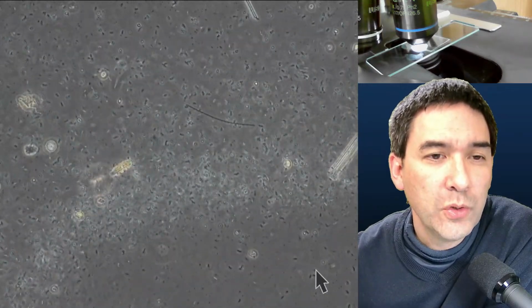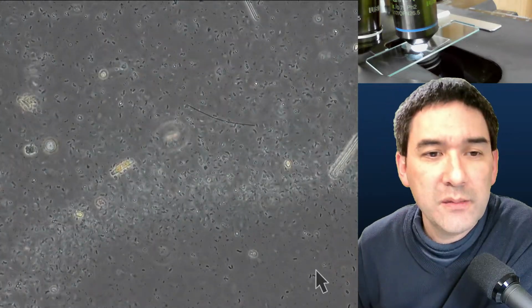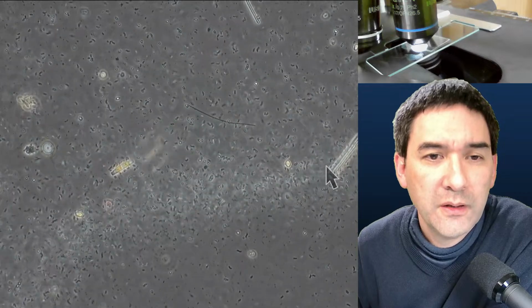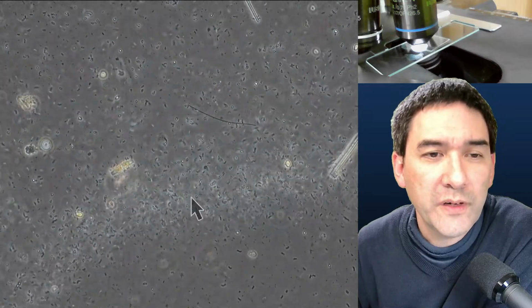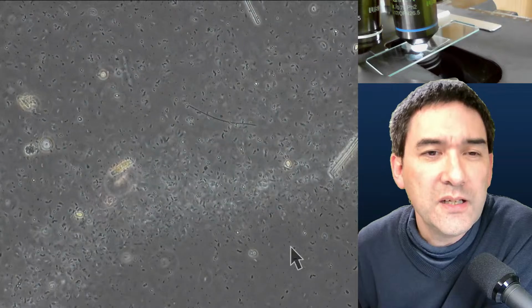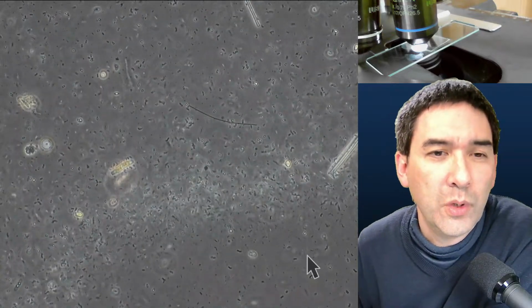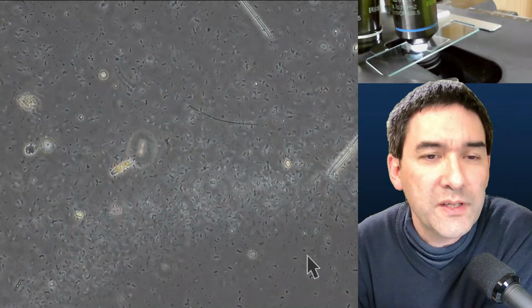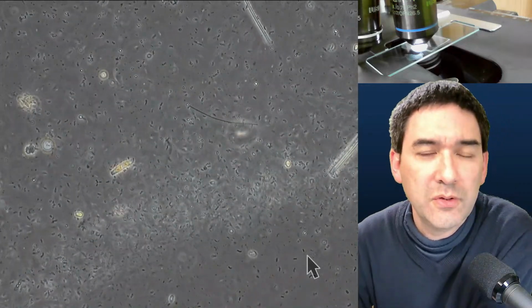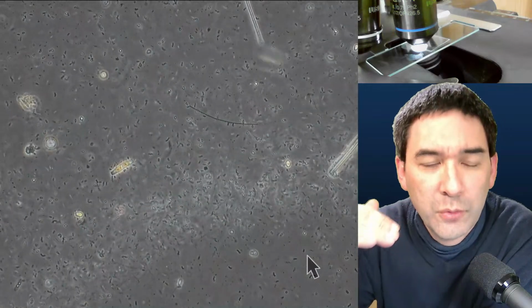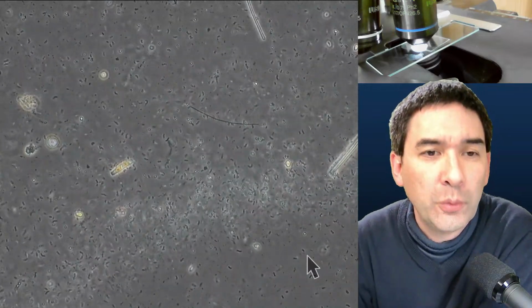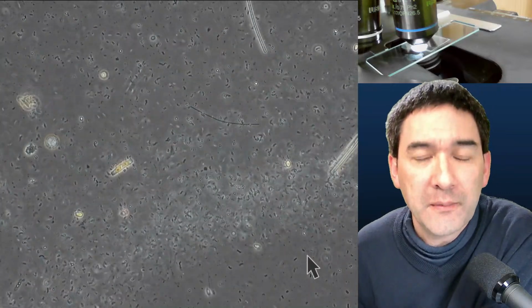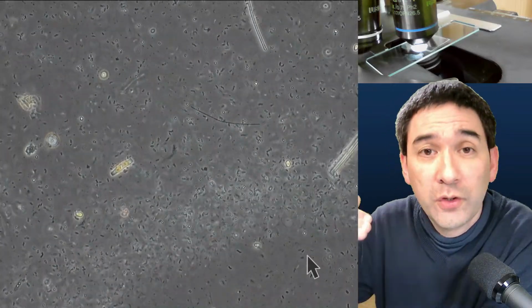Okay, and if I were to wait now, what's going to happen is most likely the bacteria are going to start to move downwards or upwards. And so this band or this front of bacteria is going to start moving collectively. You see this very often in water samples that have bacteria. Sometimes there are a few of them scattered throughout, and then all of a sudden, they seem to aggregate like this, and they start to collectively move into one direction. What they're doing is following the oxygen gradient, because there is more oxygen at the edge of the cover glass, and that's why they're moving towards that collectively.